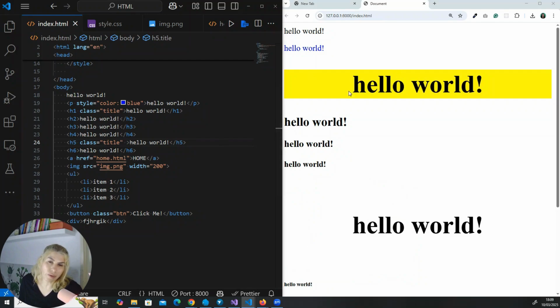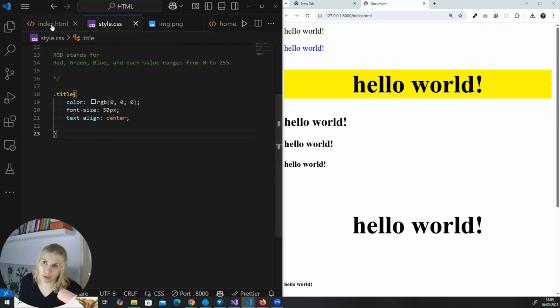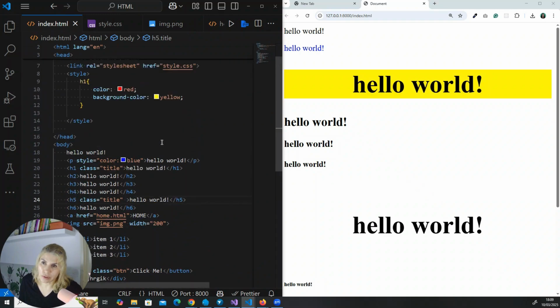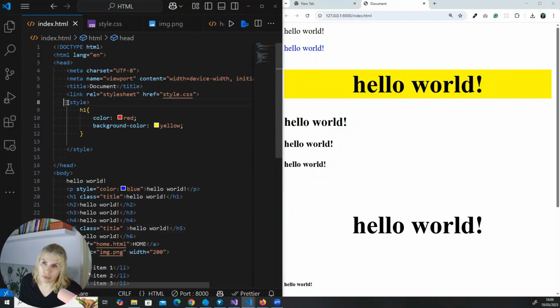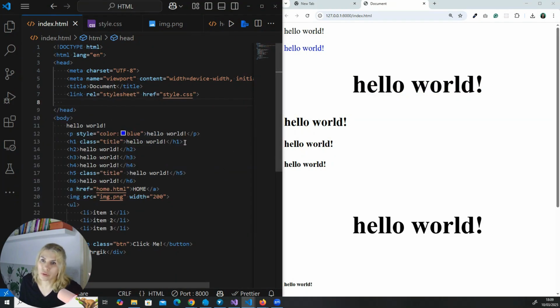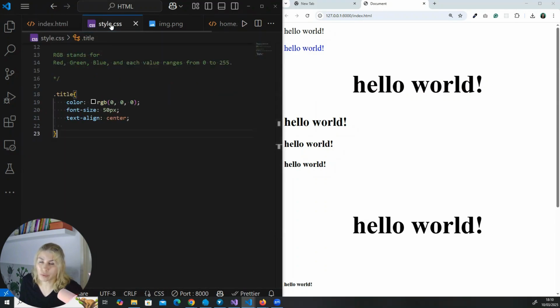Here I also have the background color yellow because of the inline style I gave. Let's just remove this. Okay, so both of them are the same way, and the classes are very handy. You will use them a lot. Basically, you can just create one class and apply it to as many elements as you want.